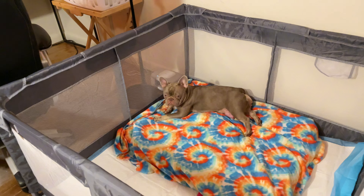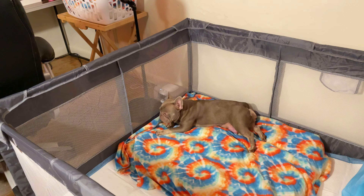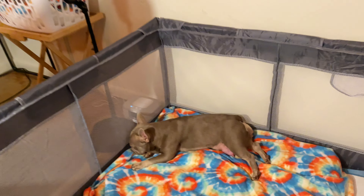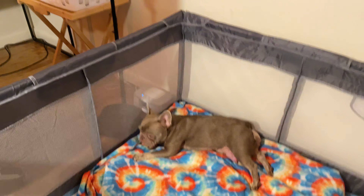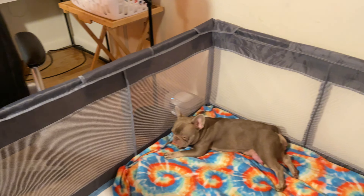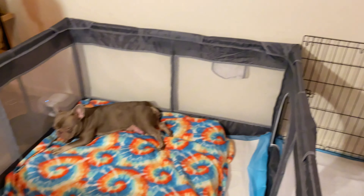Welcome to A Beautiful Born Life, where I'm giving you a tour of Pumpkin's room. Pumpkin just became a mom about two weeks ago, so her room has changed quite a bit. She no longer just has beds and toys in her bathroom. Instead, she has her babies with her. So let me show you the babies.